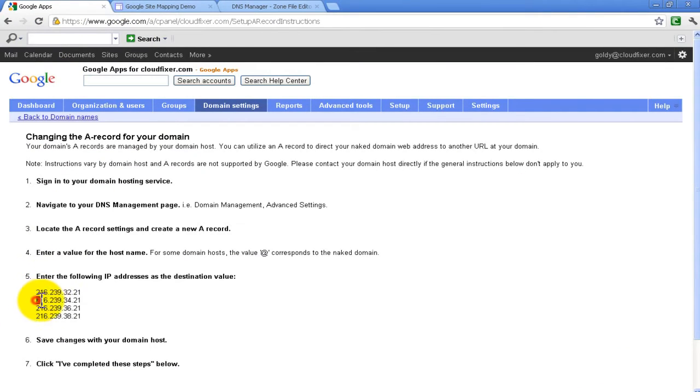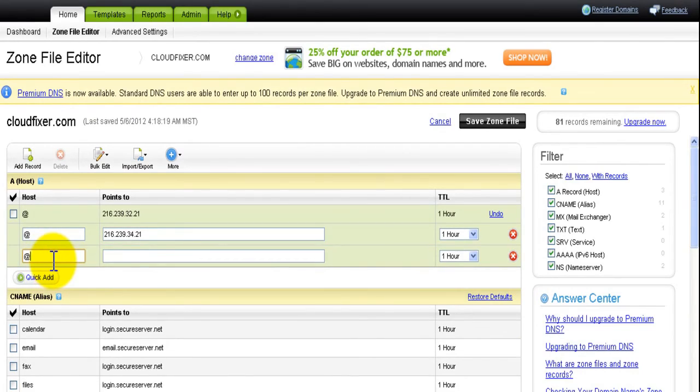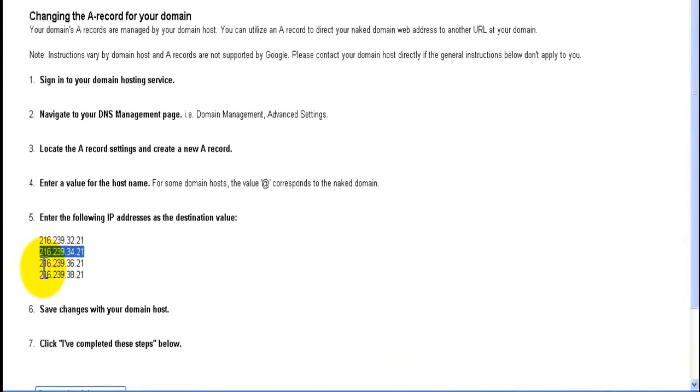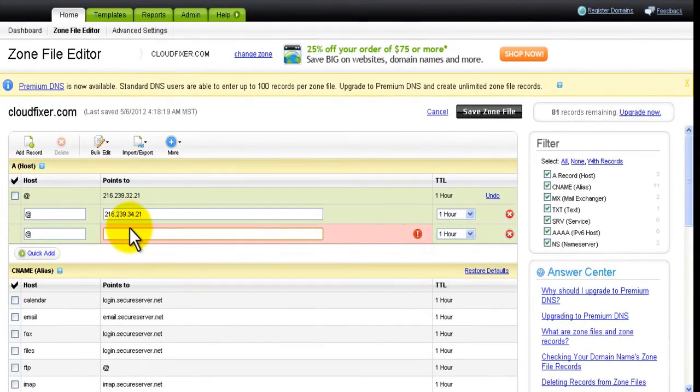Come back to the Google Apps Control Panel. Copy this one. Paste it here. Let's create the third one. Go back to the Google Apps Control Panel. Copy the third IP address. Let's go back to our DNS.